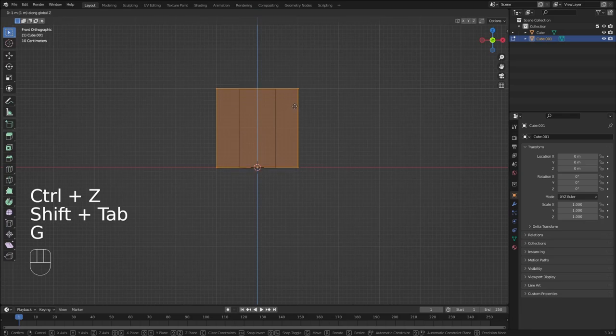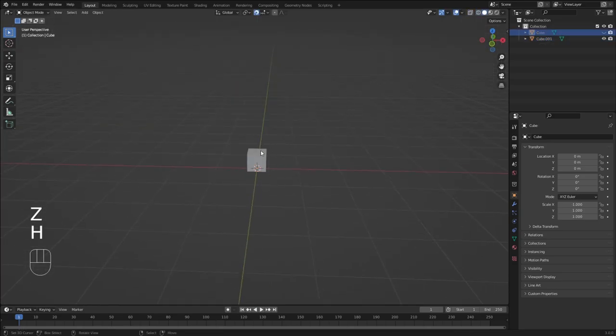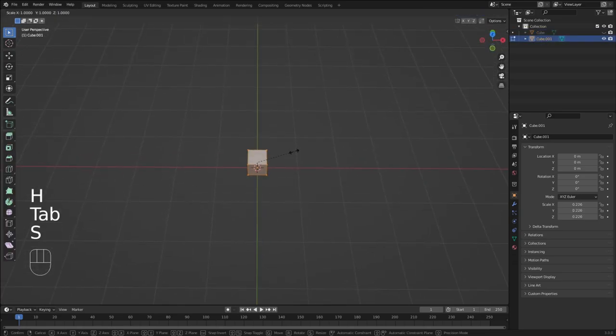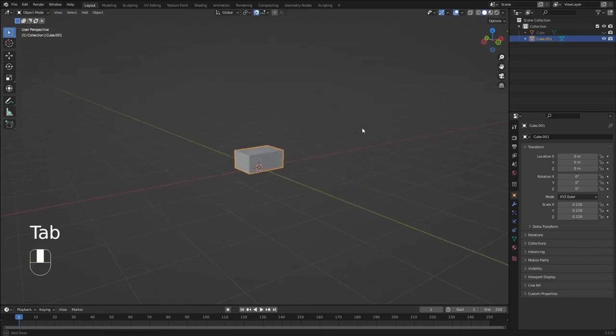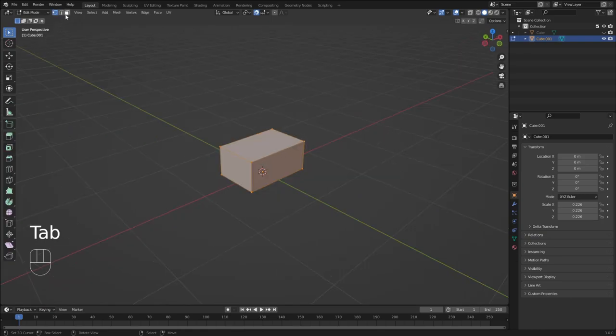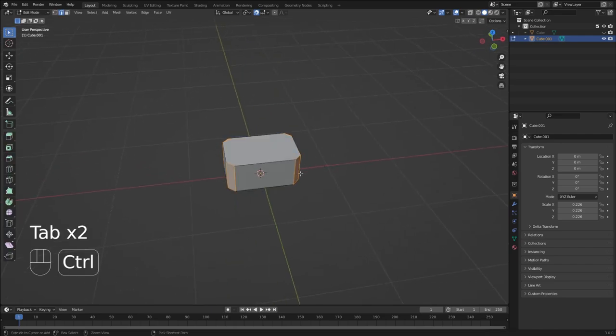Let me just move it up so it's flat and then just scale it down in object mode, something like this. And I want to scale it on Shift Z like this, and maybe on X like this, so you have a box. I'll bevel out the edges so it looks nicer, so I go into edge select mode, select these, Control B, and do something like this. And then I'll add a loop cut and move it a bit up like that.